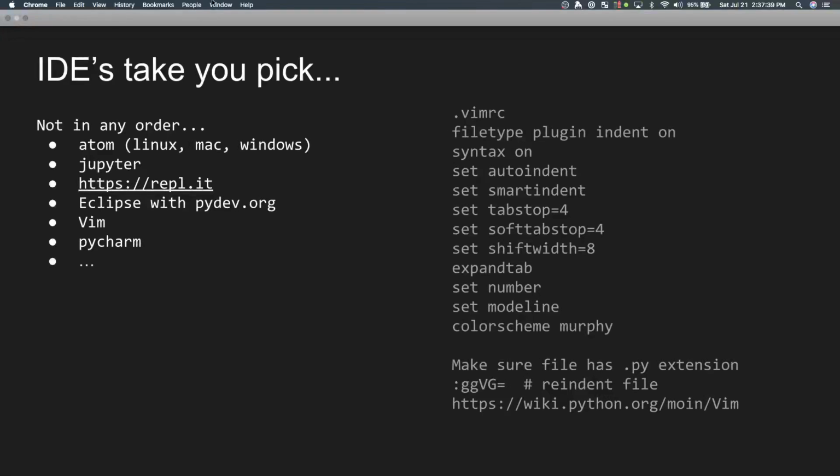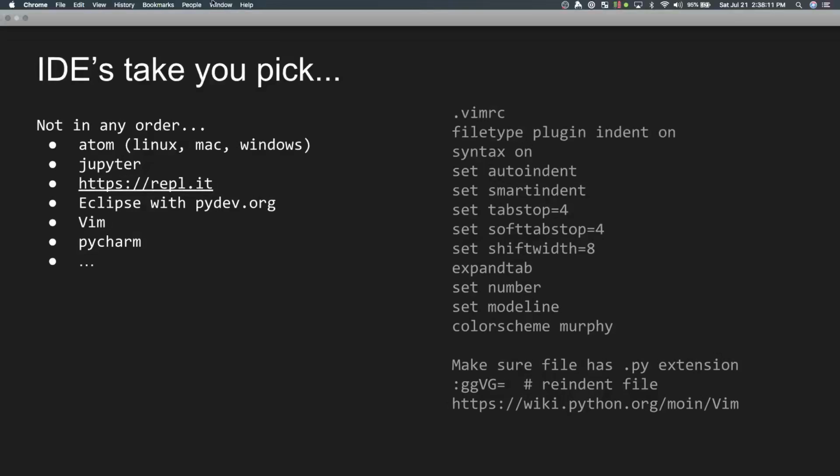All right. A little talk about IDEs. You don't need an IDE to write Python code, obviously. It makes it convenient to have syntax highlighting and stuff like that. But this is not something that you're going to compile. You're going to just go ahead, open up a text editor like Atom or Eclipse, which is an IDE. But if you want that syntax highlighted, you could go to pydev.org. Vim and PyCharm, those are also free IDEs. Or Vim is just a command line text editor.